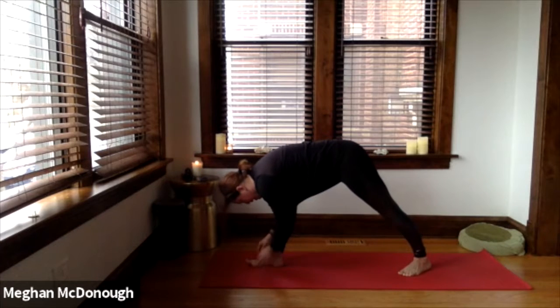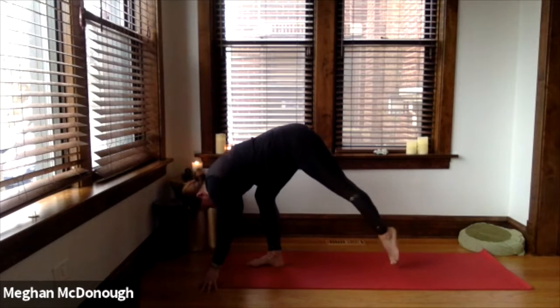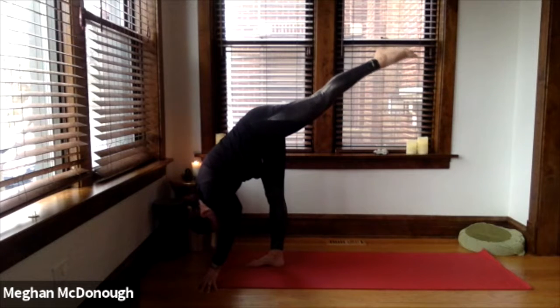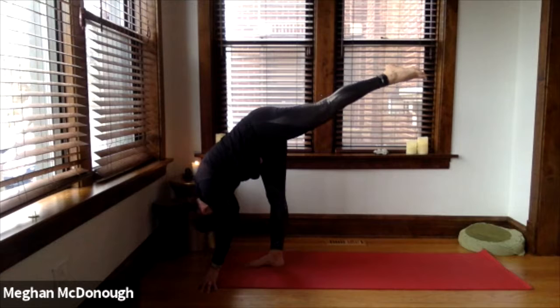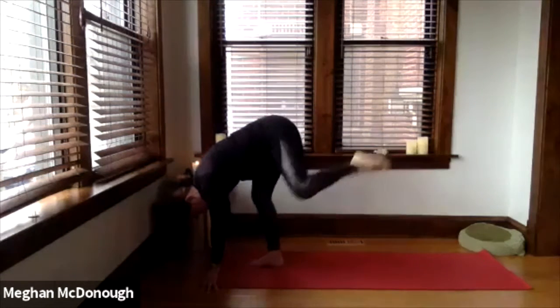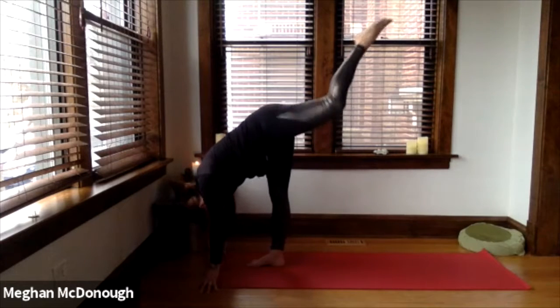And then step up, hands come a little forward for balance, onto your right foot, and take the left leg up for standing splits. Let that head hang towards the floor, let the neck release. And we're going to bend both legs, take the right or the left foot to your right ankle. So that, yep, exactly.